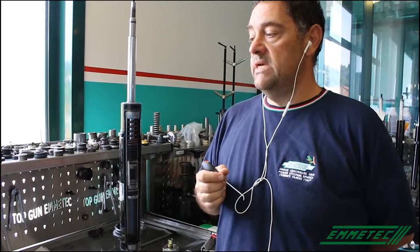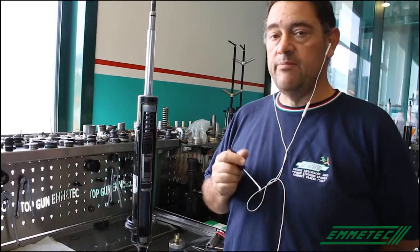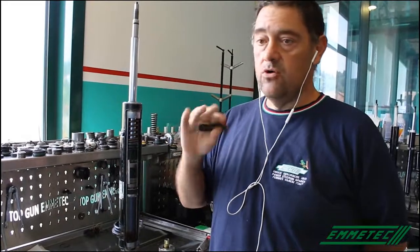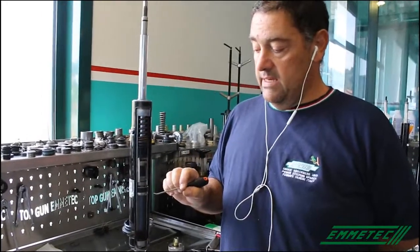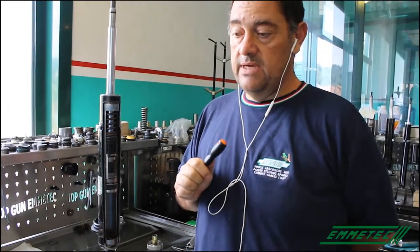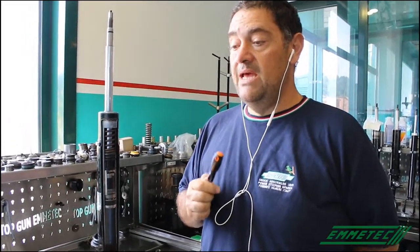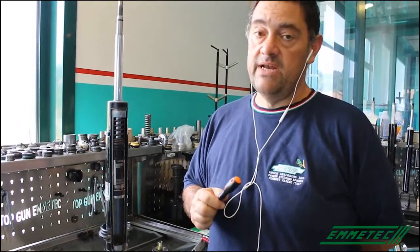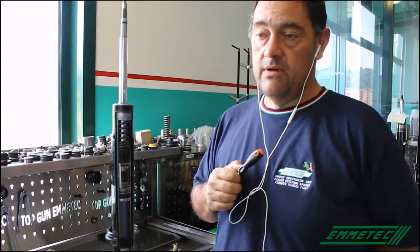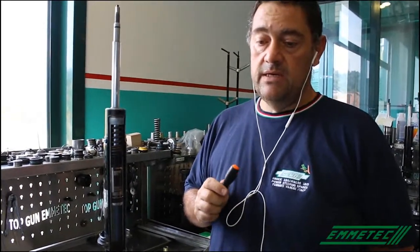So the common rule says that if you have a small rod around 12 millimeters, you should use high pressures like 4 or 5 bars and reduce the pressure to 2 or 3 bars if the rod is around 22 millimeters. And the higher the rebound damping force, the higher the pressure should be. Since when you have bigger rods, you also have big pistons and the car is quite heavy and the damping forces are very high, at the end you are forced to use high pressures even with big rods. So at the end, to work with 4 or 5 bars is never wrong.